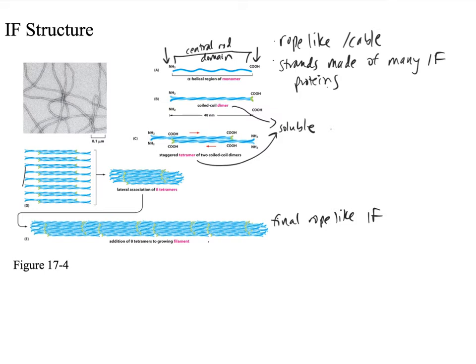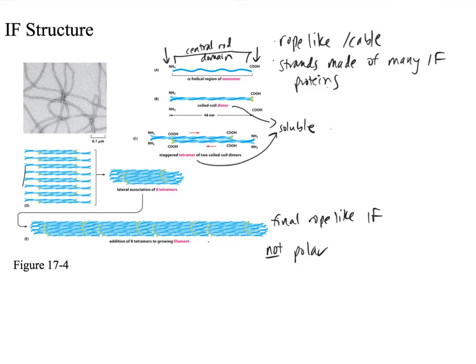A few other things to notice about the intermediate filament is that this structure is not polar. In other words, one side is not distinct from the other, and this is due to the fact of how we have the opposite-oriented tetramers. This is distinct from other cytoskeleton components, which we will talk about later, such as the microtubules and actin. It's very important for them that they're polar as far as their functionality. However, intermediate filaments are not polar.